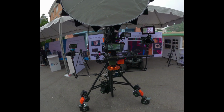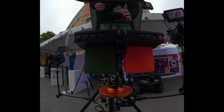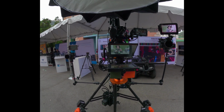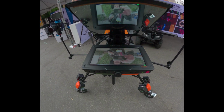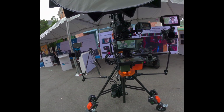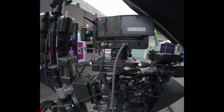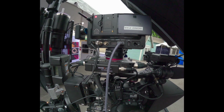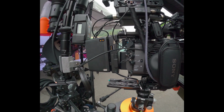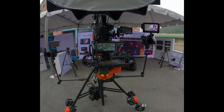So this is the Sony FX6 with the brand new SmallRig batteries, which are really cool. This is the teleprompter new 1800K screen, which is before release. Off to the side, I have the Atomos Shogun Ultra recording to the internal SSD right there. All the batteries are by Anton Bauer. This is the 240 on the back.